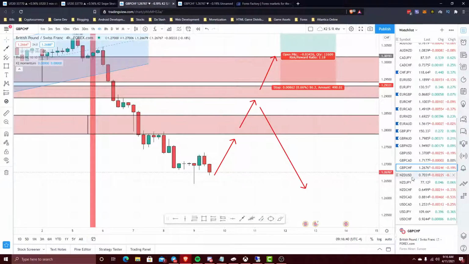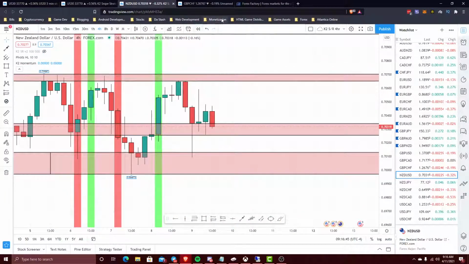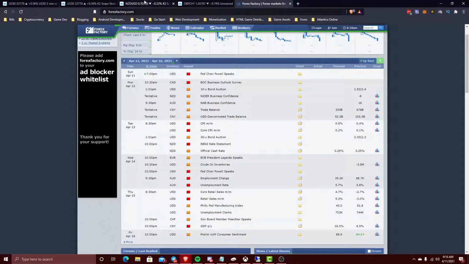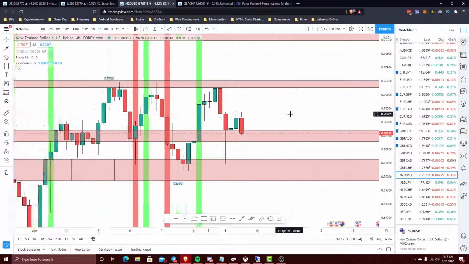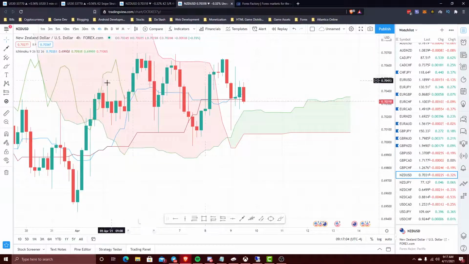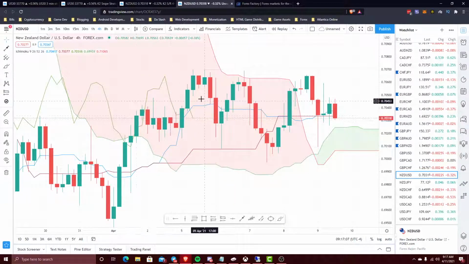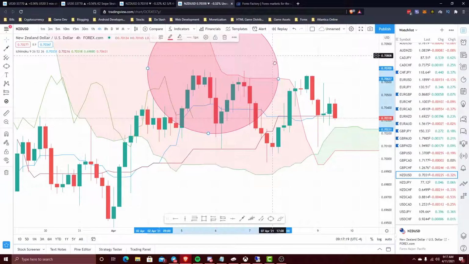So next we have NZD USD. This pair is going to be heavily affected by news this week. NZD USD, all around, it's going to continue to have these weird price ranges, and you can see these huge wicks. So I'm not going to mess with this one this week. So let me look at the Ichimoku. When you have price like this in the cloud, you do not take trades. I don't play around with placing trades inside the cloud. It just shows a whole lot of consolidation inside the cloud.